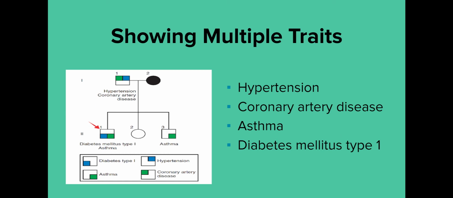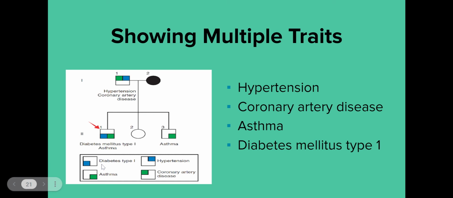If we want to show multiple traits, we can do this. Or if we want to show any disease traits. Generally, if it's a single thing that we're looking at, we want to know their risk for von Willebrand's disease. An affected individual would have a shaded shape. An unaffected individual would have a transparent shape or a blank shape. So if it was von Willebrand's disease, the mother had it, did not pass it on to any of her children. Now, if we want to show multiple traits, we can make a little key like this.